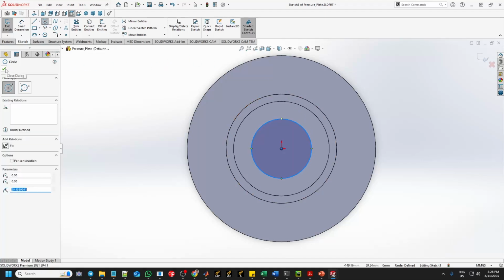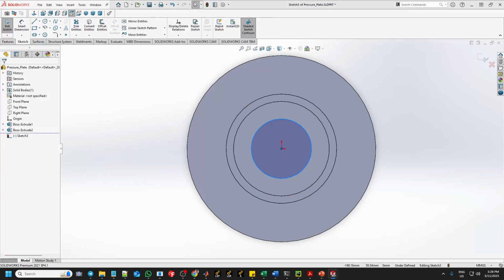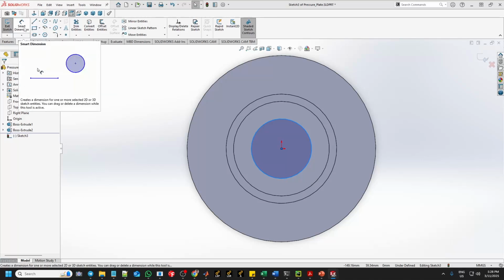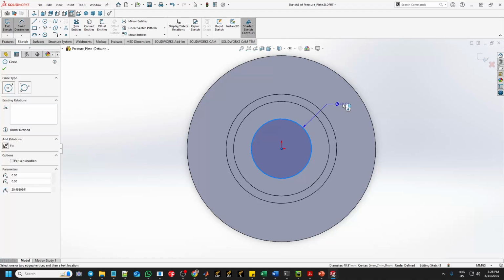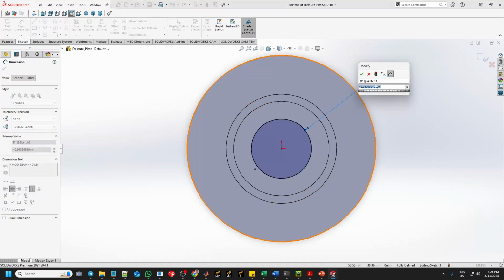Again, we close the dialog. Click Smart Dimensions and select the new circle and move the pointer anywhere in the space, and in the modify box just type 25.